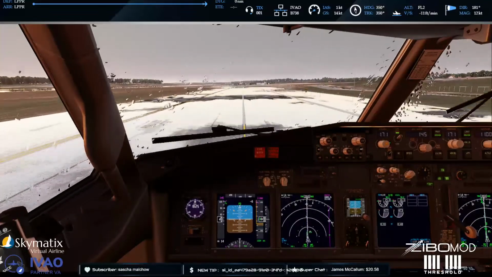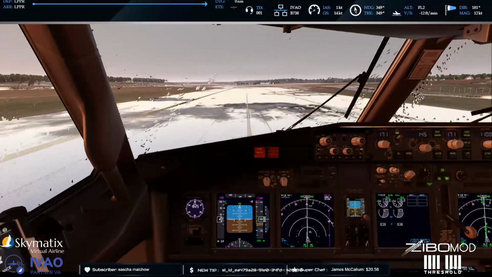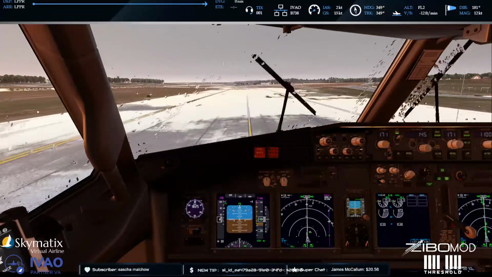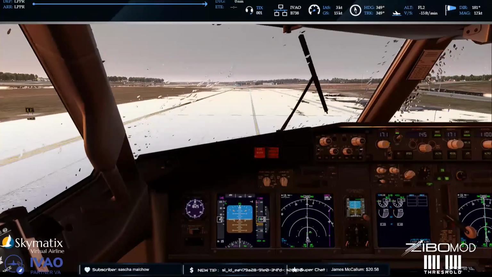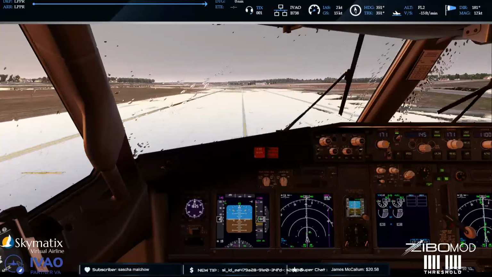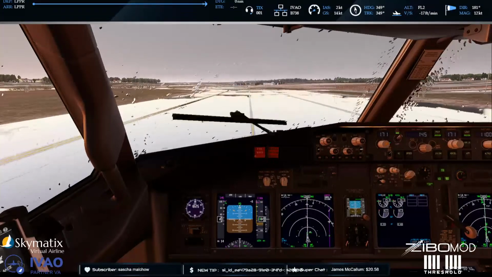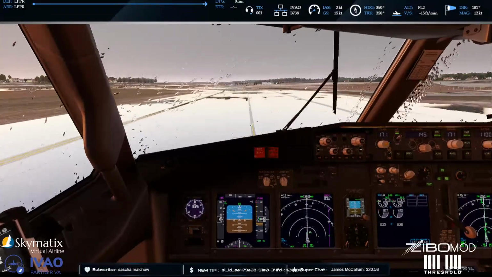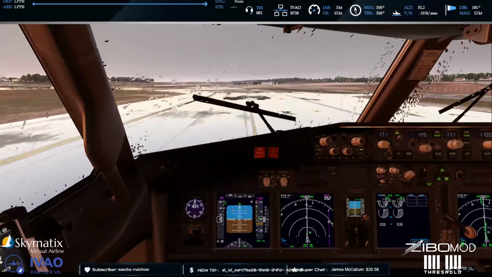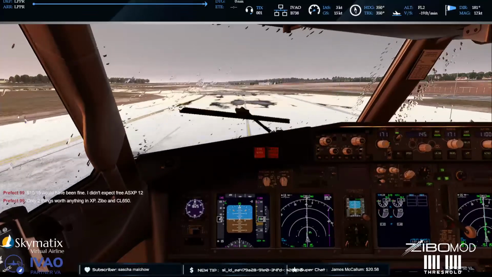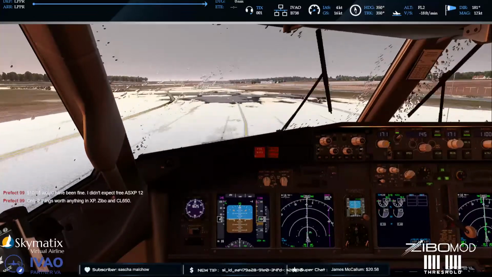Some of these things, if I look at the amount of work that Zibo had to do, now take into consideration, the Zibo mod was working in X-Plane 12 months before X-Plane 12 was released to the public. Months, okay? And I always said on Facebook and the forum and wherever else we spoke about it, could be Discord as well, it works on the condition that Laminar doesn't change something. And oh boy, did they change a lot of things. If I look at the amount of work that Zibo and Twixter had to put in to get us to where we are now, and to think that it is free.